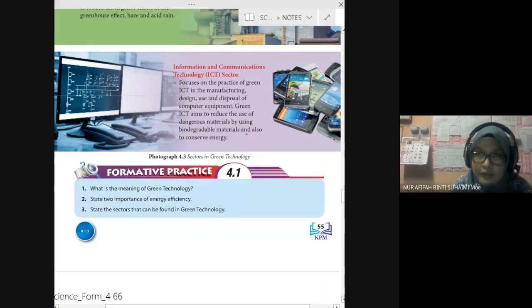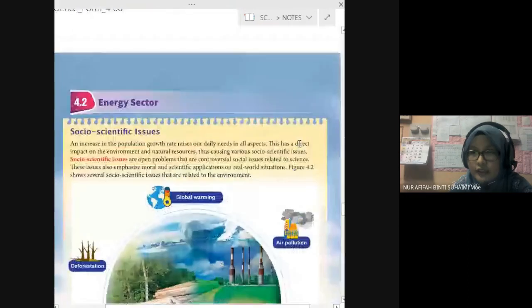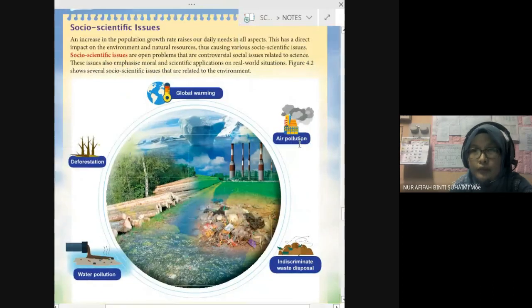information and communication technology, ICT sector. Okay, how to dispose this wastage. Yang mana benda yang tak guna ni, electronic component that we don't use, how to reduce. Okay, because these all are dangerous material and non-biodegradable material. Tak boleh nak lupus, senang-senang je tak boleh nak lupus. Take many years, 100 years to decompose.